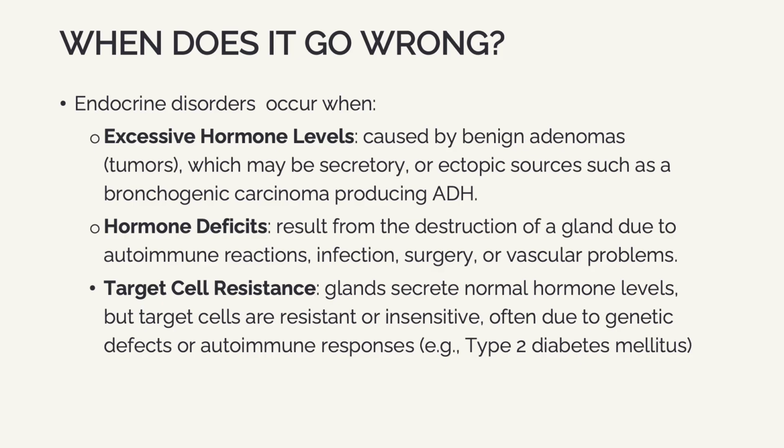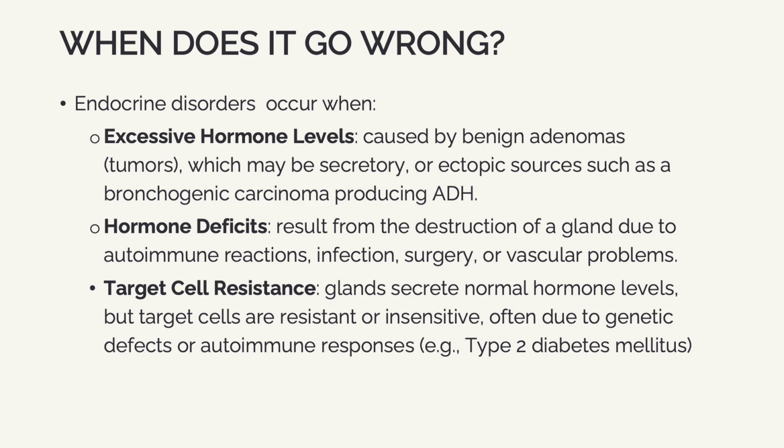And so when these kinds of things happen, the hormones that are circulating in the blood trying to get to the target gland or tissue to create a response can't do it properly. The communication is disturbed, right? And even in genetic conditions, this can happen. So a third cause is target cell resistance.